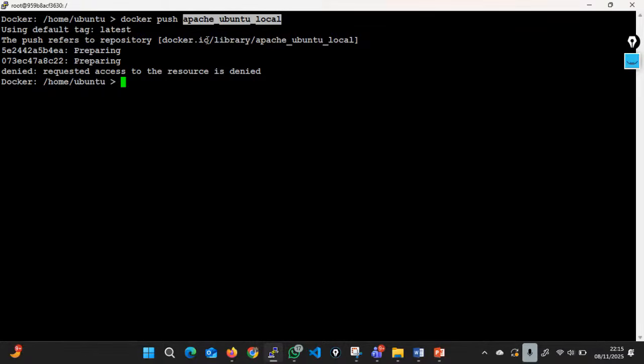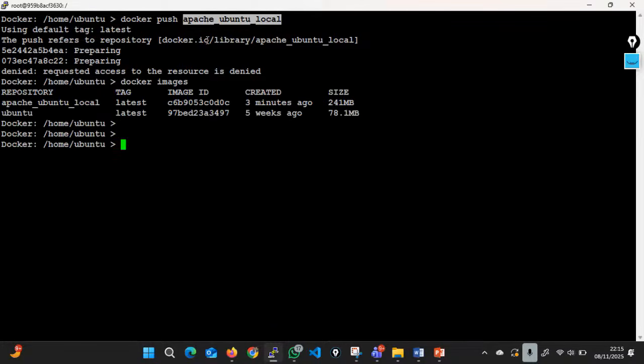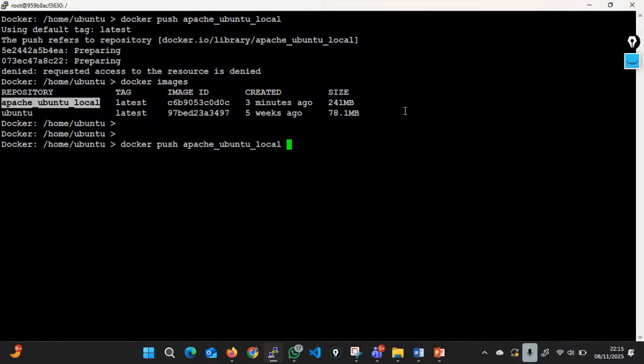So what I do is commit again. Docker images: there are two images. I cannot put these into my Docker Hub account. I have to create one more image with the proper image name. Let's do it. I will bring that commit command again, but this time I will give it another name, Debasis P 1, 2, 3, 4, 5, 6, 7, 8.